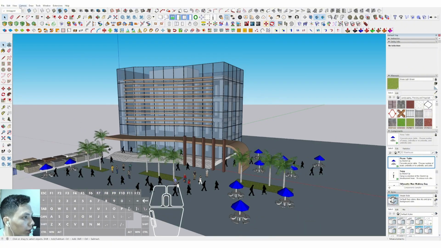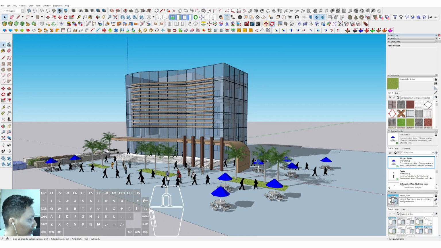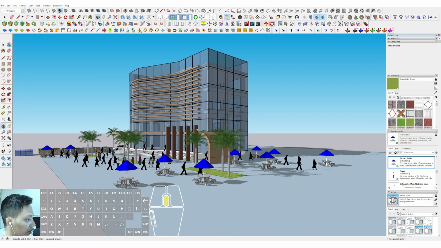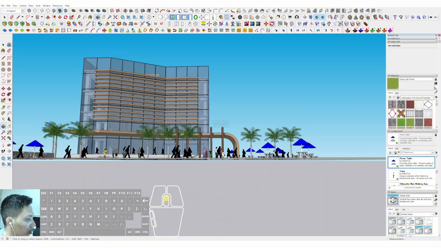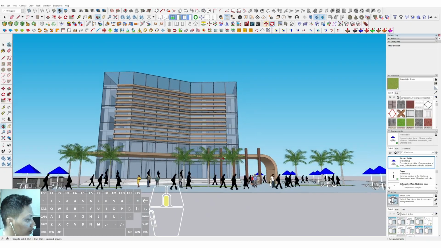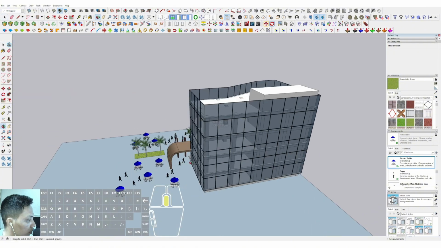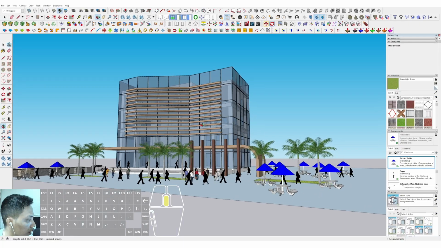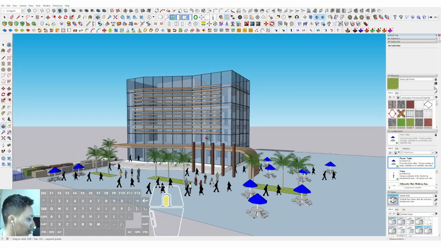Okay, and then we can activate the body shadow in here. Okay, so it would be look like more representative in here. Okay, just like this. Okay, so we can see about the surrounding environment in here. It's look like more representative, and we can show it with the client in here to discuss about the design 3D model and another aspect like a landscape, structural system, entrance, curtain wall, and facade especially.